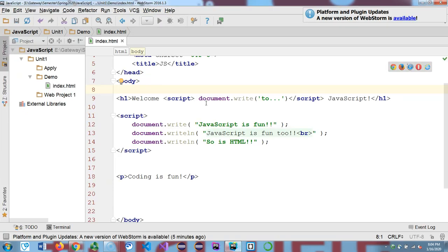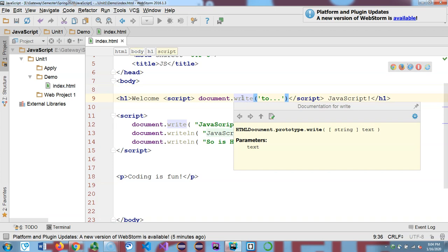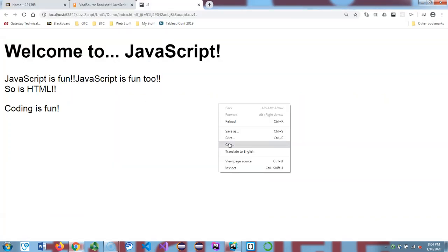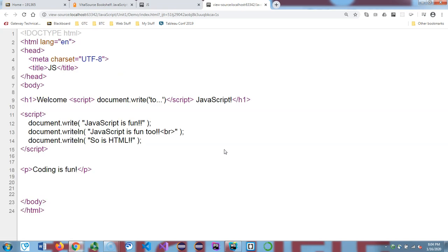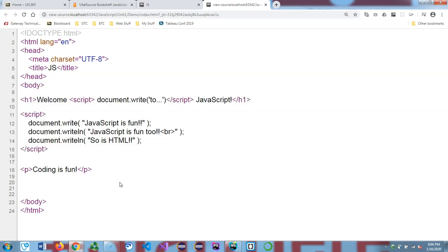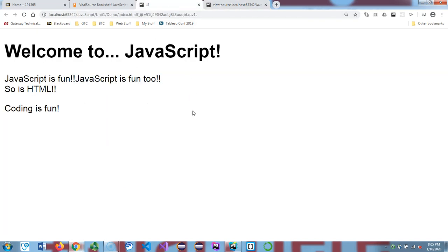Okay. So again, in the browser, it doesn't matter which function you use, write or writeln, it's the same thing. The difference is, again, it just depends on the source view. If you do a source view here, the source view does not show you the output, because this is what's called the physical DOM. The actual code is the physical DOM. Now the F12 key, like last time we did, you press F12 or you do a right click and do inspect.